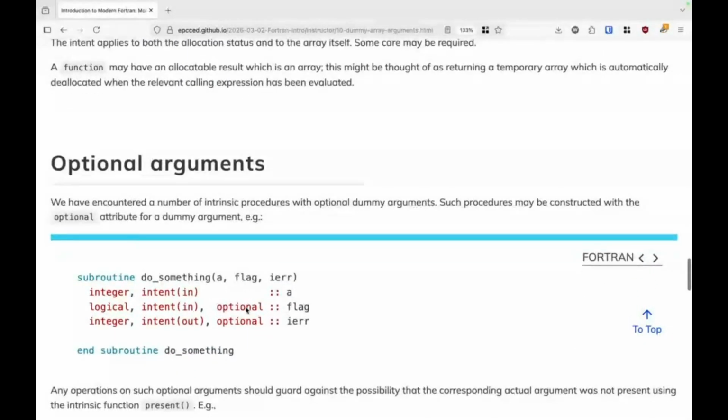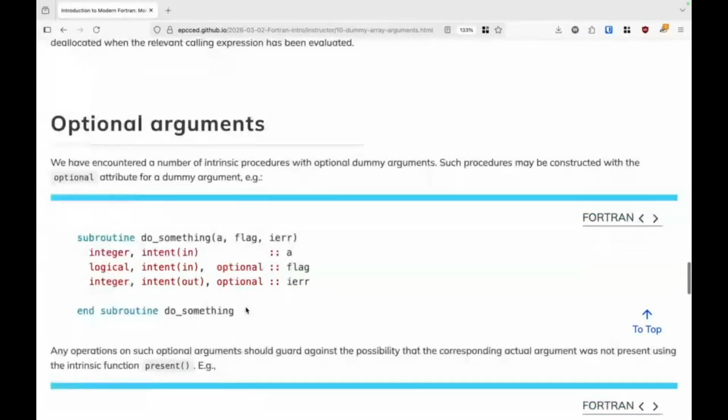But you can write your own optional arguments when you do this. So for example, subroutine do something takes in an intent in A, and then two optional, one is intent in, one is intent out, flag and I error. So people might provide these as options, or they might only provide A, or they might provide flag or I error in any combination.